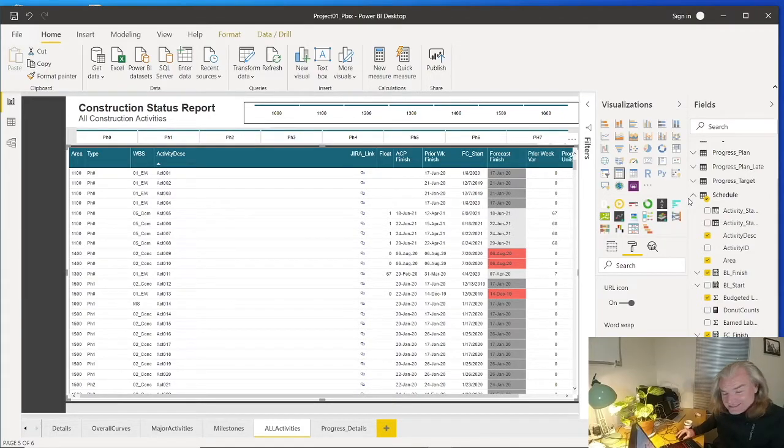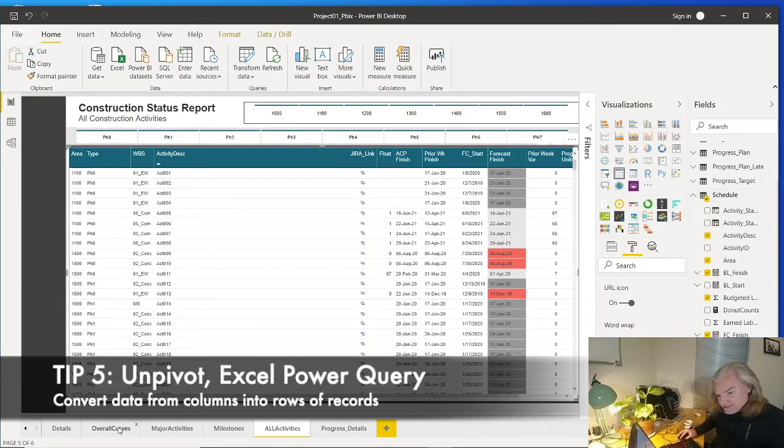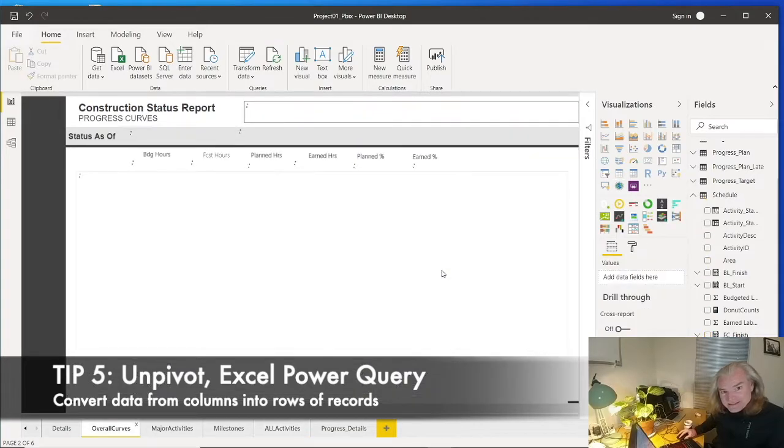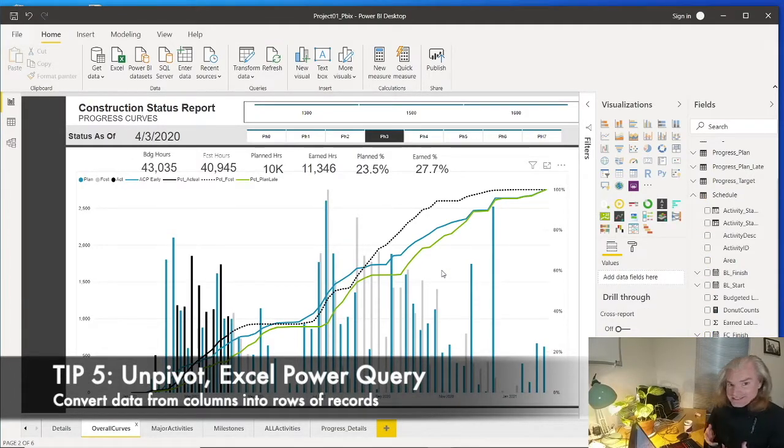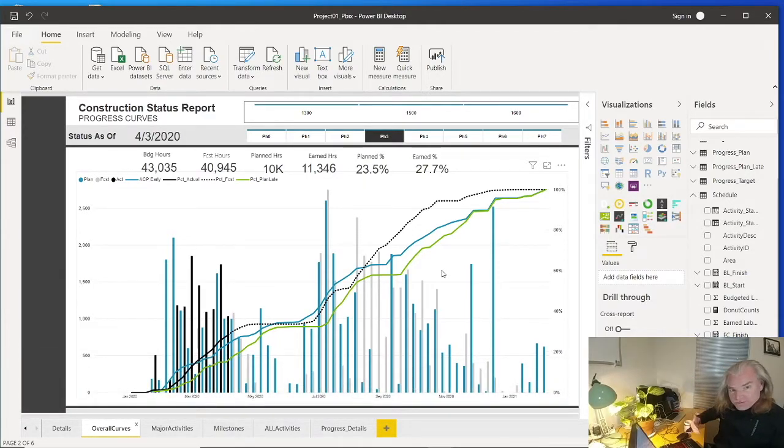Last, but certainly not least, this is just a feature that I think is really cool. It's not specific to Power BI, it's more in this Power Query world of Microsoft, and that's Unpivot. It actually generates some time phase data. Typically in the Excel files that I deal with, we've got a bunch of columns where you put the dates off going to the right, and then your value or your group and categories are just rows. So you've got maybe a contract and cost per month, and that's the way you'd set it up in an Excel file. But when you put it into a database, you need to be a little bit more subtle.